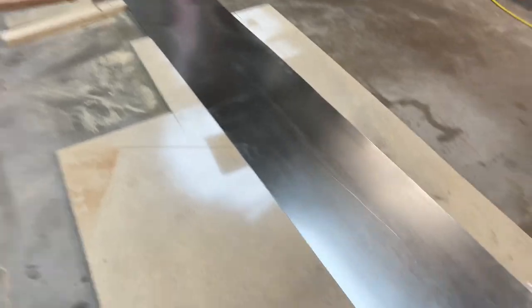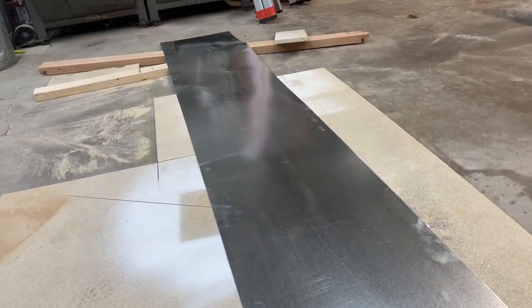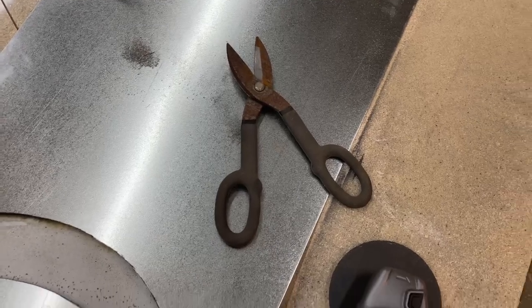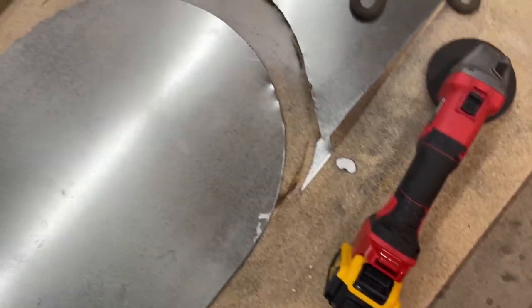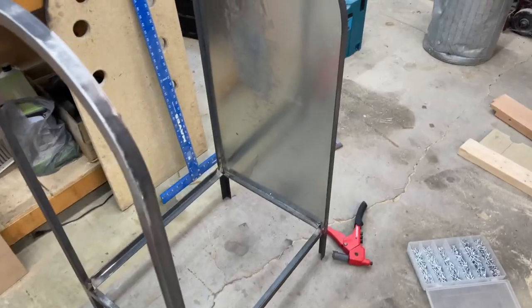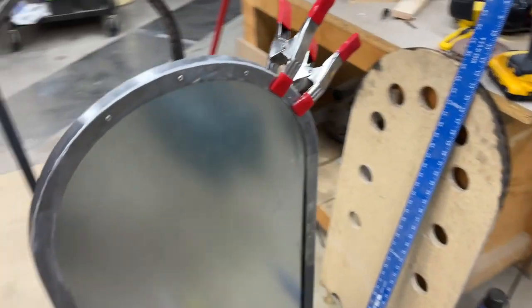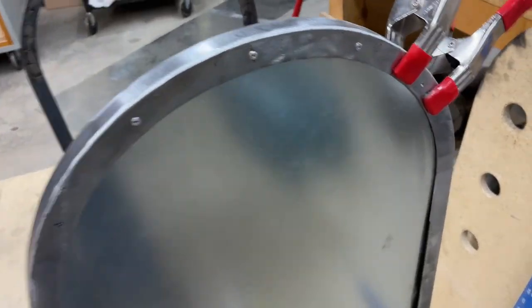I bought and got this sheet metal cut at a metal factory. I don't really know how thick it is, but I basically told them I want it thick enough to be strong but thin enough to be easily bent, and this is what they gave me. I used that jig to trace out the exact size I need for the side panels. I initially started cutting it with some metal shears, but I was getting some weird creases so I put a thin cutoff disc in my angle grinder and cut it that way. I got the first side panel to fit perfectly, held it up with some spring clamps, drilled some eighth inch holes, and I'm using rivets to hold it in place.